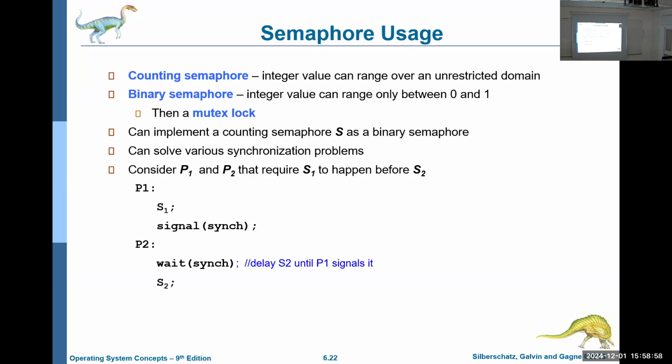And I would do a function like wait on a semaphore. I would do a wait function on the semaphore. And then the operating system would either let me in or make me wait. And if it doesn't let me in, then it would make me wait until it could let me in. And if it is available, it would let me in immediately. And then if I have a binary semaphore or a mutex, then I've solved the critical section problem.